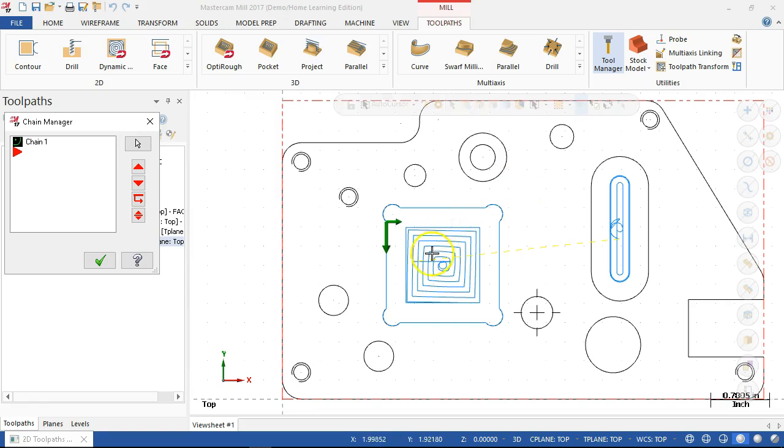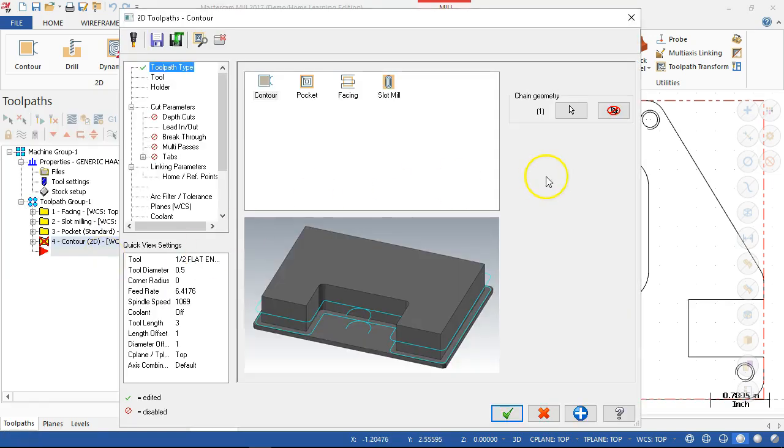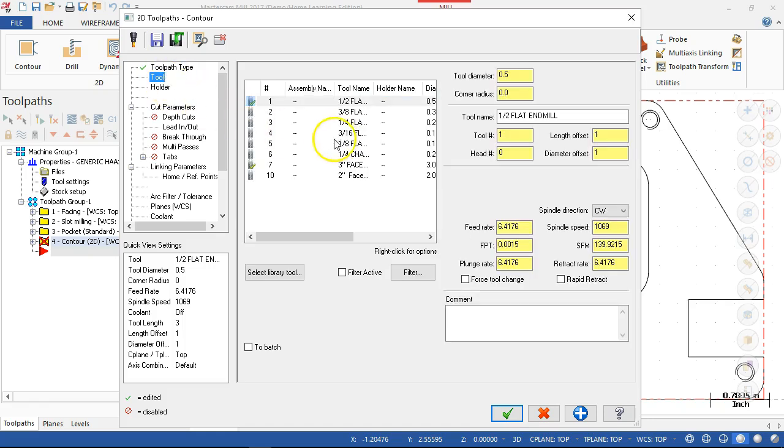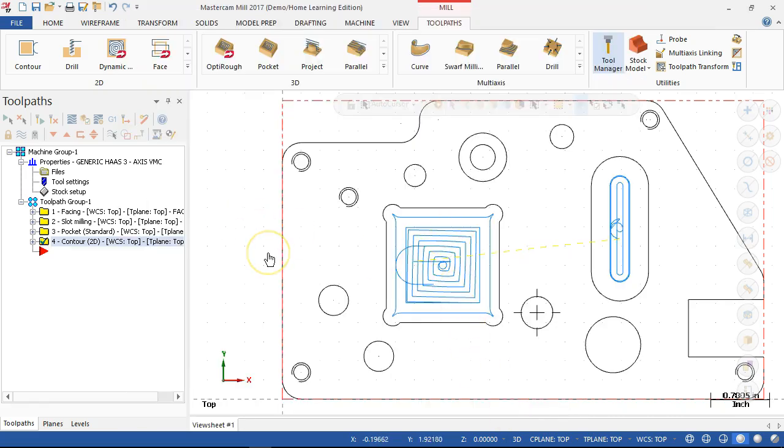And then I do want to make sure that my direction and my side to cut are correct. So I'm always the one going, if the end mill is spinning this way, moving in that direction, I'm on the right side, I'm in climb, that's good. Otherwise, I'm changing directions, changing the sides of the arrows. So we have a 1/4 inch tool set up, and I'm jumping over the speeds and feeds. Oh, and I meant to hit the plus instead of the accept.